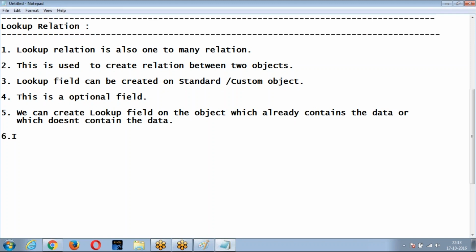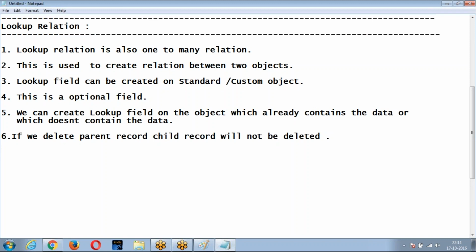Then, if you delete the parent record, the child record will not be deleted. Child can exist without the parent record.